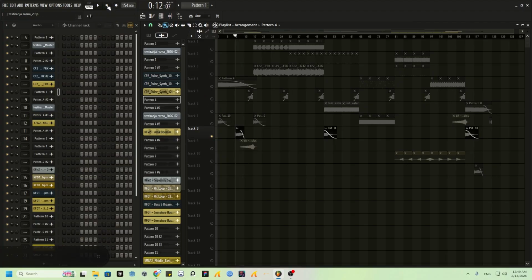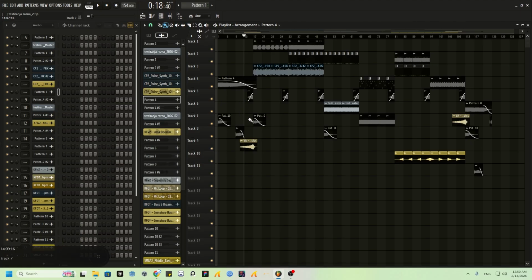Yeah, and then this riser, which I created also, I think, with Flex, sounds like this. It's the same principles. It's created basically like all these, but just reversed, and then this curve makes it into a riser.